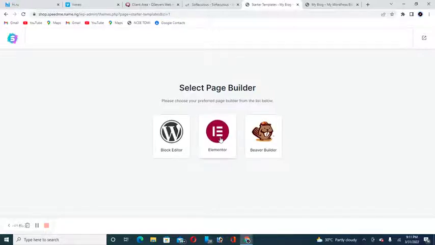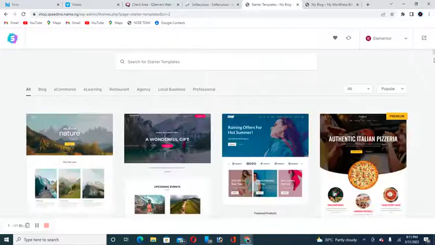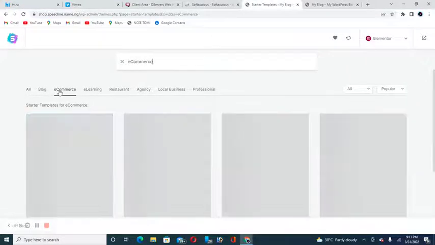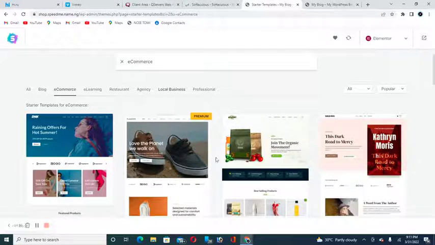I want to use Elementor. So I'm going to click on Elementor. To bring out those templates under Elementor, as you can see, we have this. I don't want this. Okay, let me come to e-commerce here. Okay, good. We have this here.